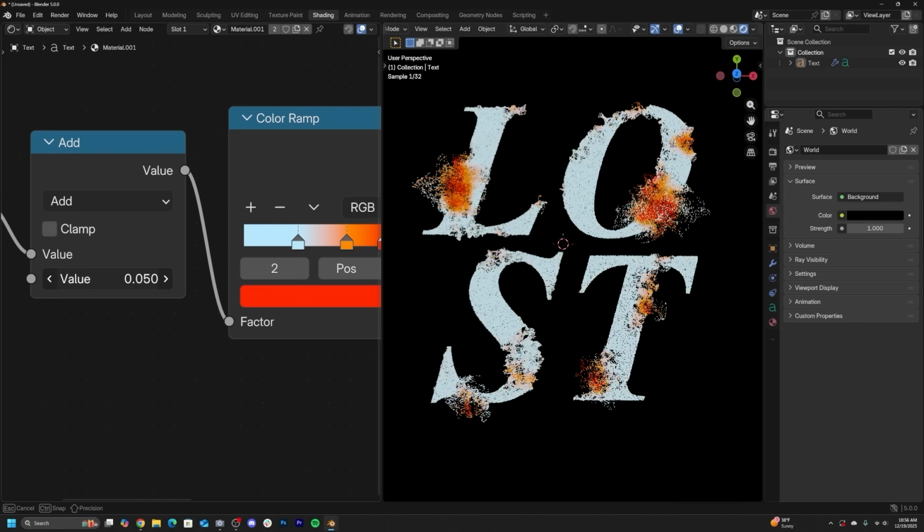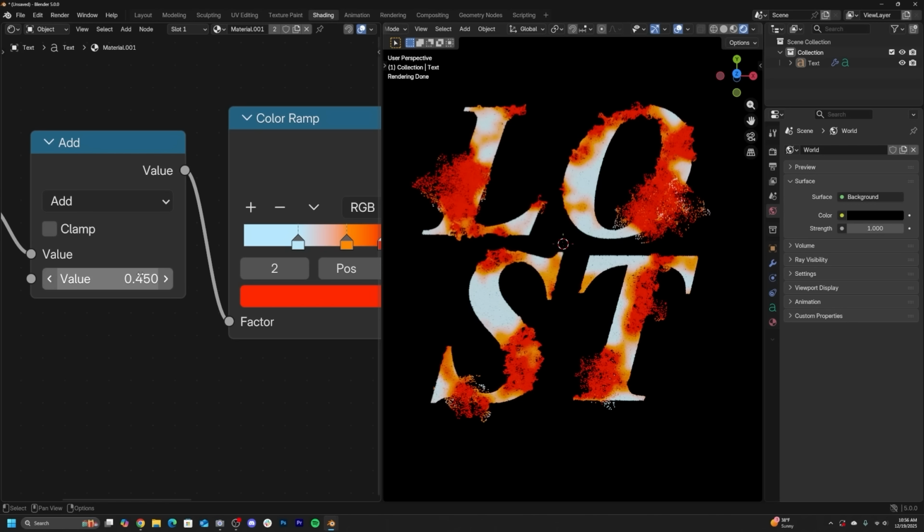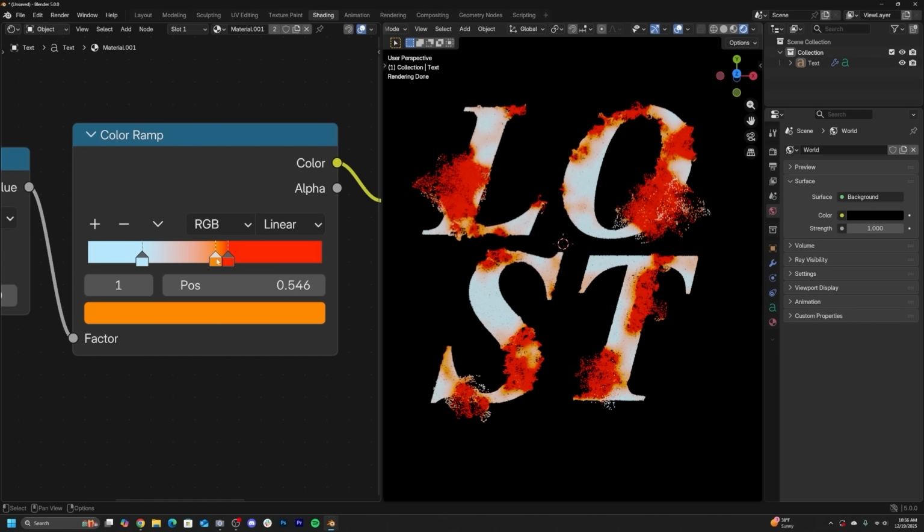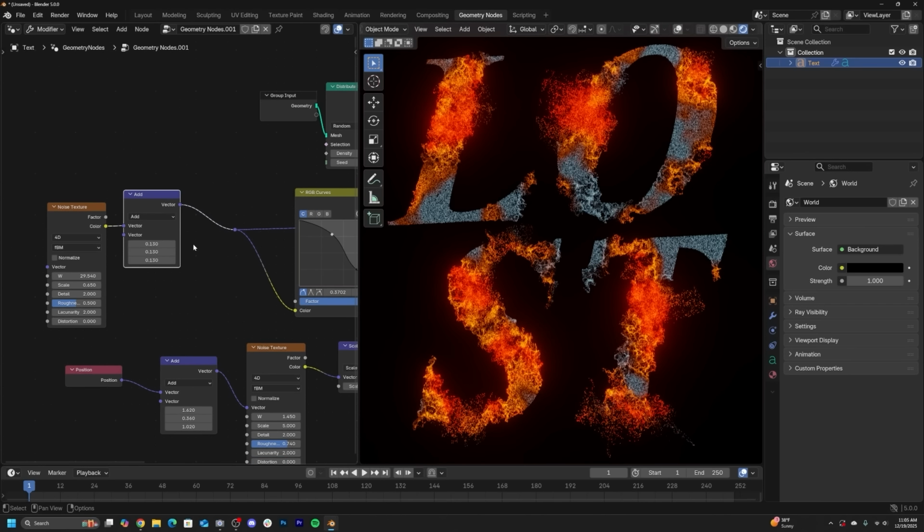One of my favorite parts of the tutorial is you can use that information from the displacement that moves the particles around and actually use that to color the text. So the text is blue and the displaced parts are red, and it looks really, really cool.